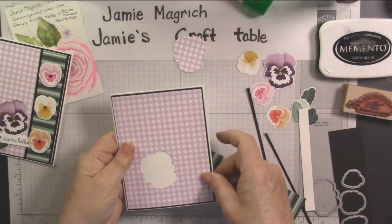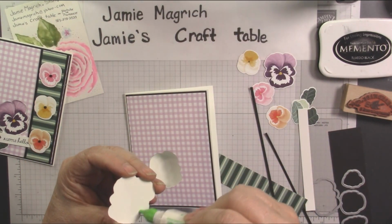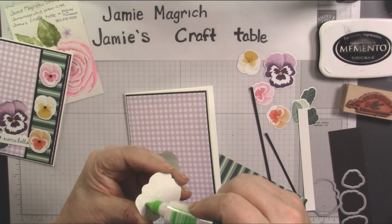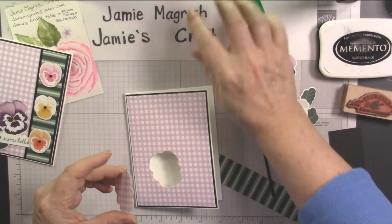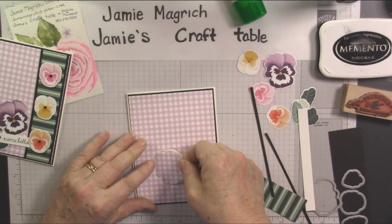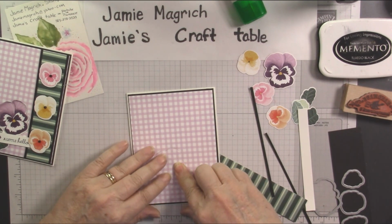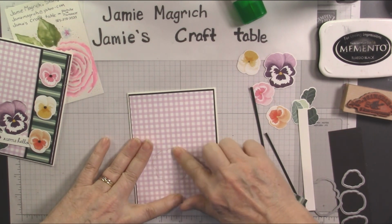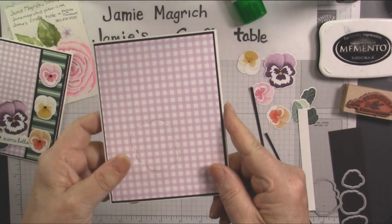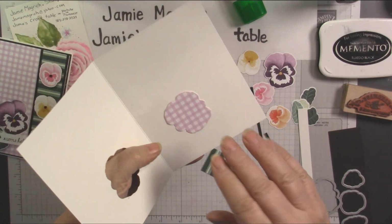Okay, now I'm going to close the card like this, and I'm going to put glue here, or you can put copy paper over the top of it to protect it from the plate, but I don't think it's going to make much difference. And we're going to set that right back in place where it came out of. You see that? Okay, then I'm going to hold that in place, and I'm going to open my card.